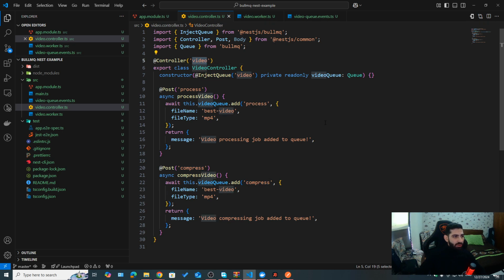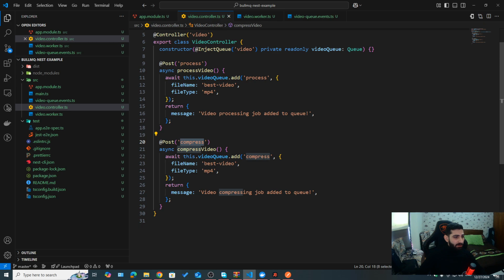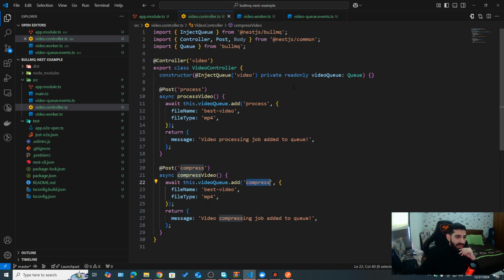So inside of the video controller, I added this compress route handler, which is also going to add a job to this video queue. We could have the same payload, it could be a different shape, we could be using a different contract or interface or type or whatever. But the main point is that we have a new job name. How can we actually handle that?